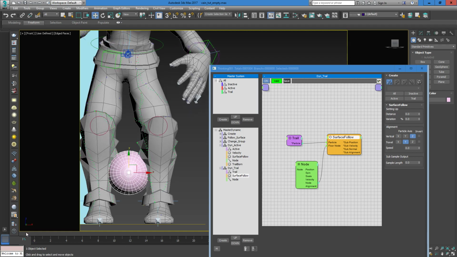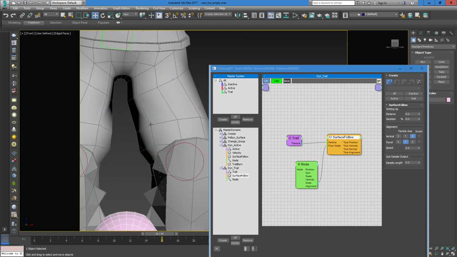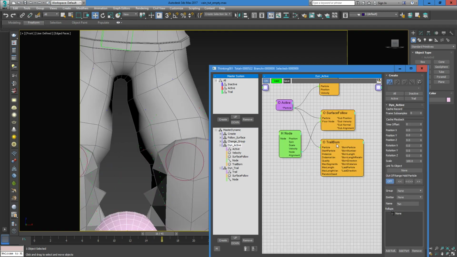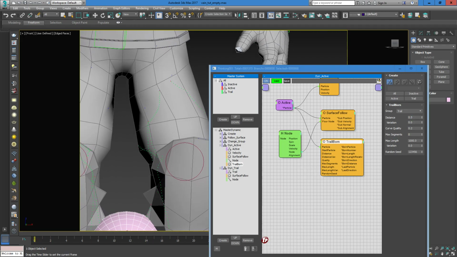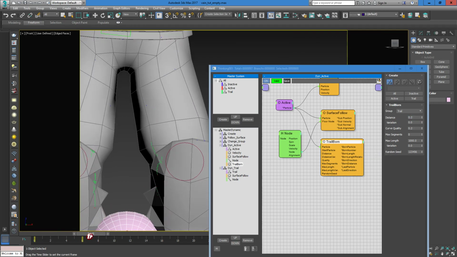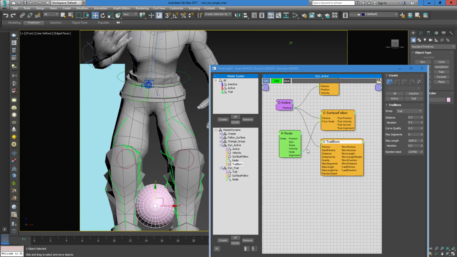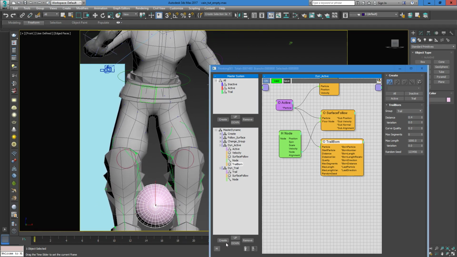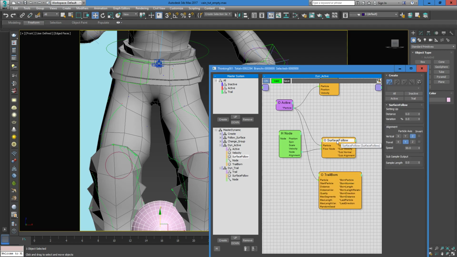Cool? Really cool stuff. Everything in real time. So if you want a little bit more detail on the path, you just come here on the TrailBorn and let's make the distance 0.5, and even if you want 0.2, but then again it will be a little bit slower the more points you have. But for now, let's keep it at 0.4, okay? Cool. So, as you can see, they are following the surface, but we can make a little bit more interesting movement.